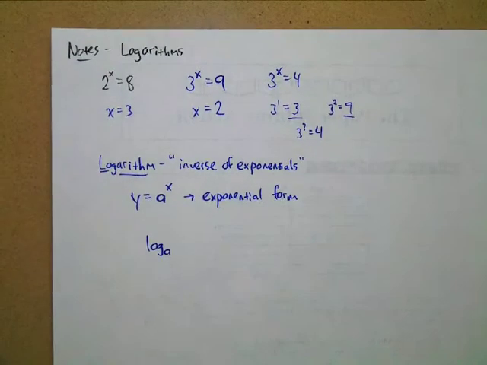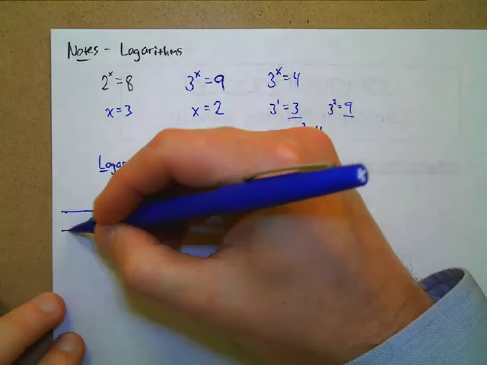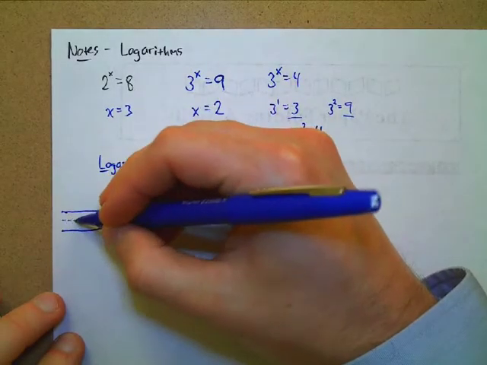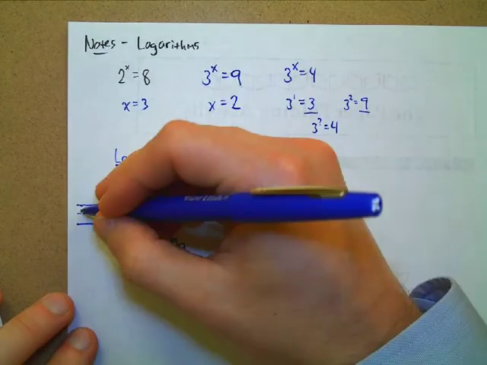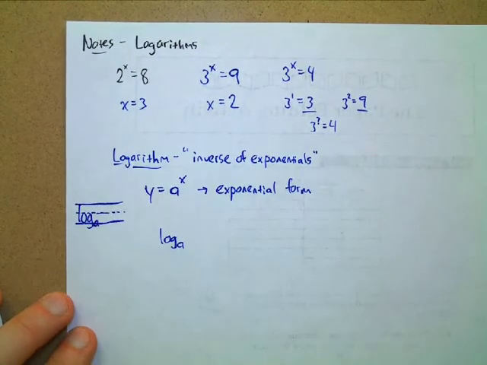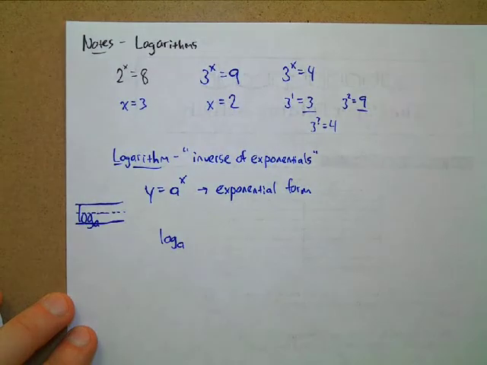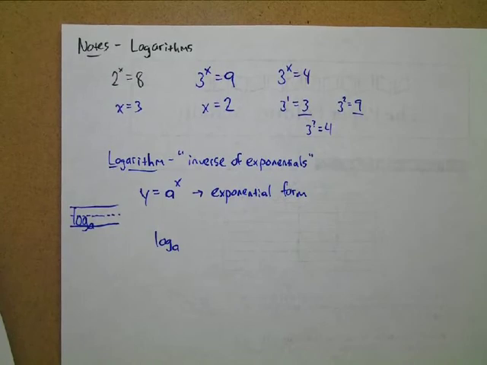It's a little bit lower, just like when you square something, that square is higher up on the line. This is a little bit lower on the line. Imagine handwriting paper, back in elementary school, you had paper that looked like this. Then you write log, and the a would go down here.